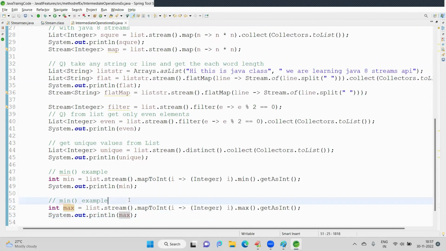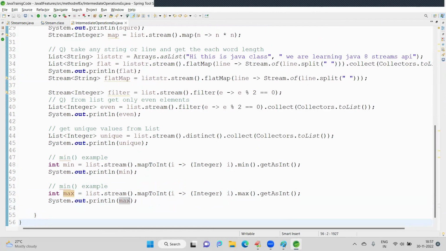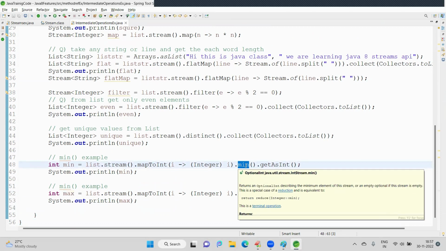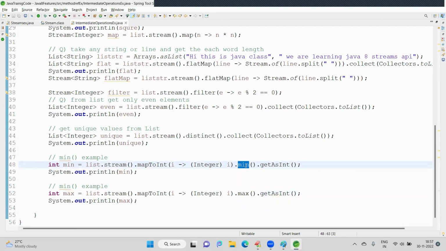So here what I am doing, I just want to get the min and max. I'm not writing code to compare each element and get the corresponding min value. I'm just calling one method. That method is responsible to get the minimum or maximum value of the list.